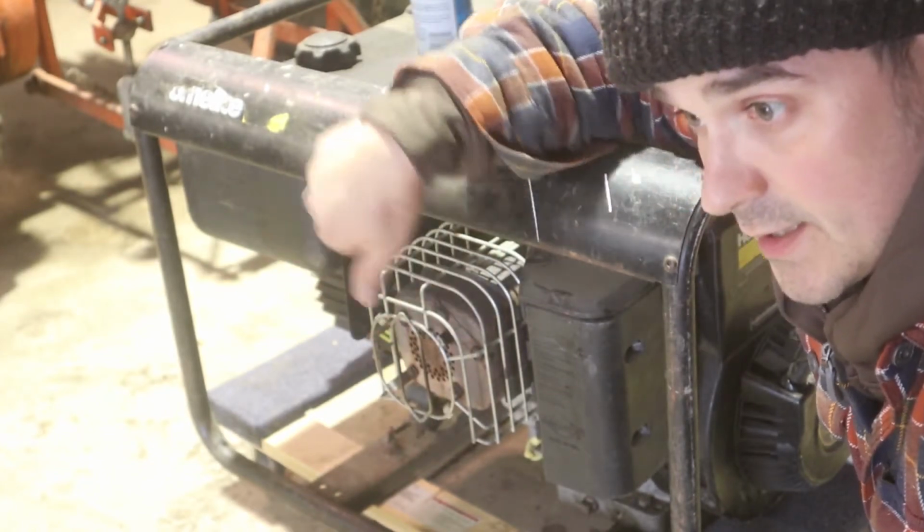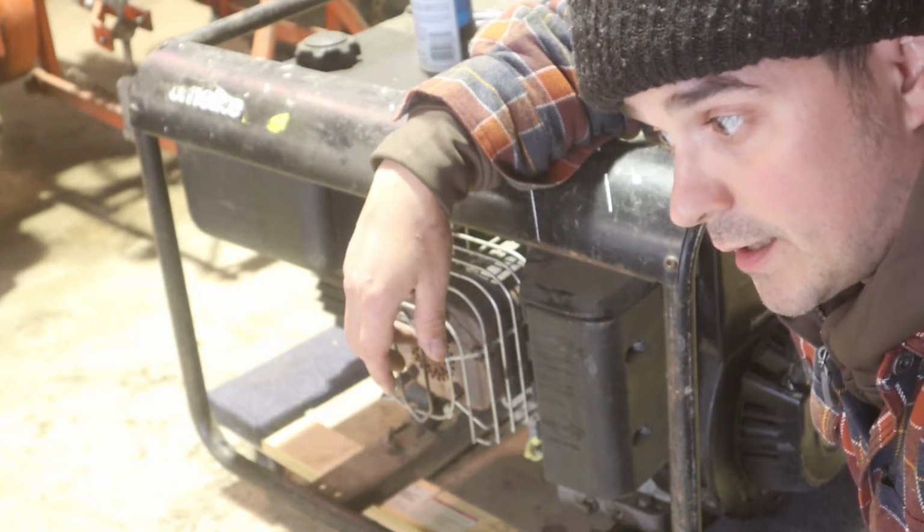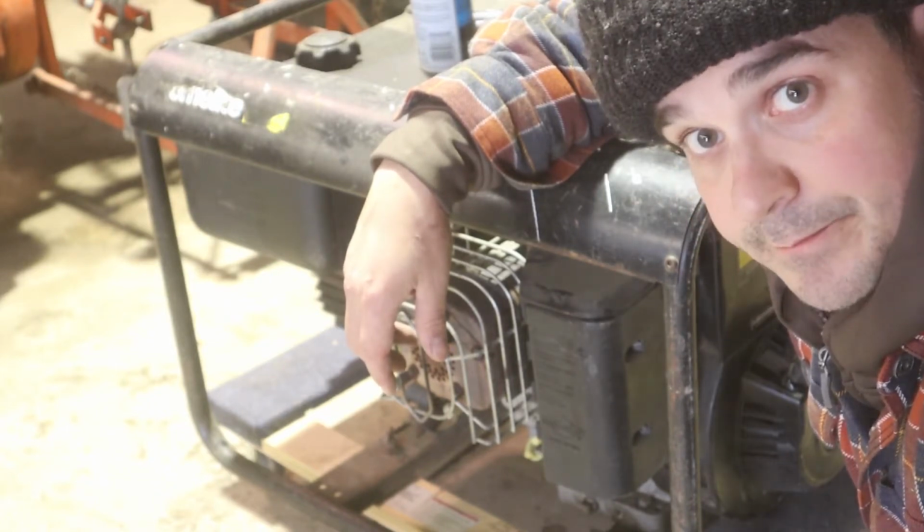All right, so I'm going to park this, and then I'm going to park the Power King and go inside and see what Sparkle and Canon are up to.